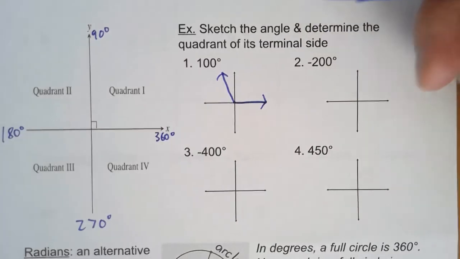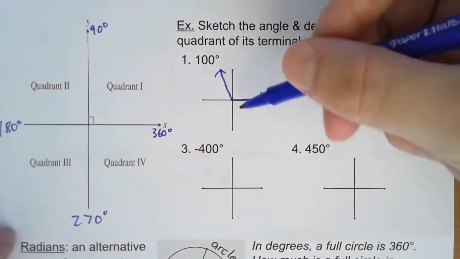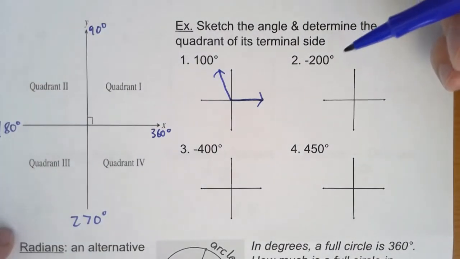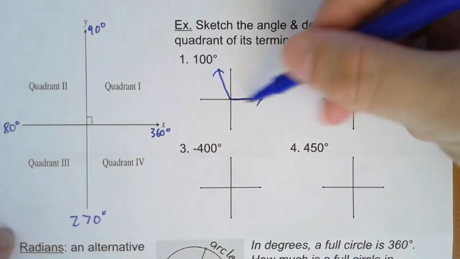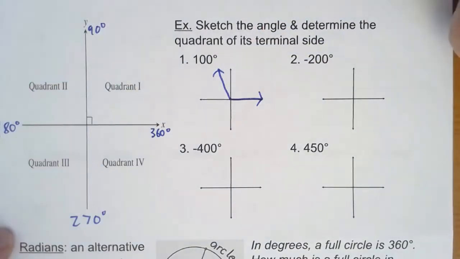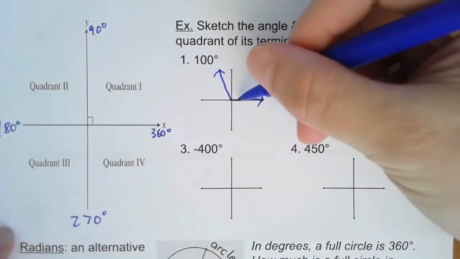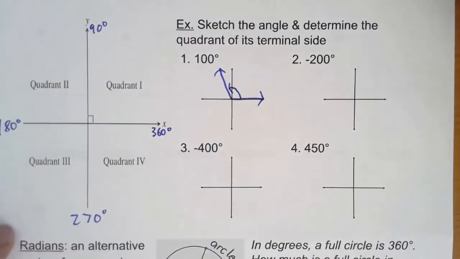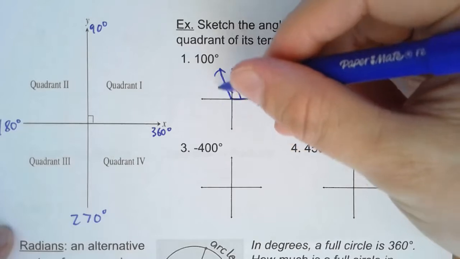Now, when we sketch an angle, though, we have to show the rotation that we're doing, because there are different angles that this could represent. Right? Can you picture multiple angles that start here and end there? It's not just 100 degrees. So for 100 degrees, I have to draw this little curvy arrow to show that that's the angle that I'm drawing, because we also could have rotated backwards.